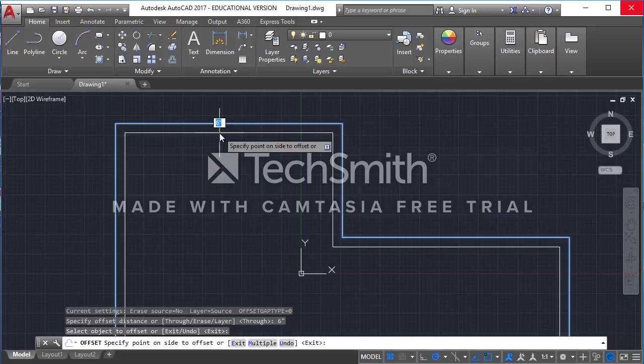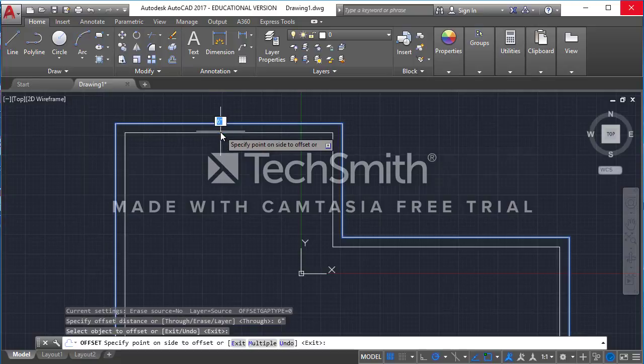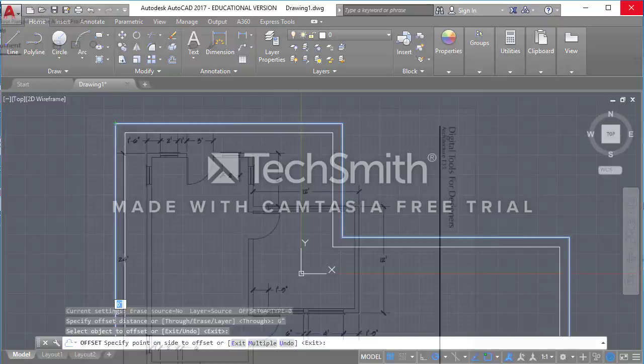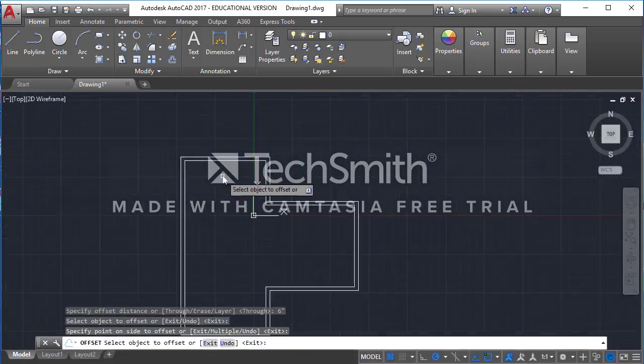So one of the nice things about creating a polyline instead of multiple line segments here is that I'm able to offset the entire line as a whole as opposed to offsetting about a dozen lines several times, okay? So I'm going to go ahead and offset this inwards 6 inches. For this particular exercise, it doesn't really matter, but remember that when we originally drew our outer perimeter walls, we drew them per this document, which is measuring everything from the outside corners, okay? So we're going to go ahead and offset our line 6 inches inside, okay?